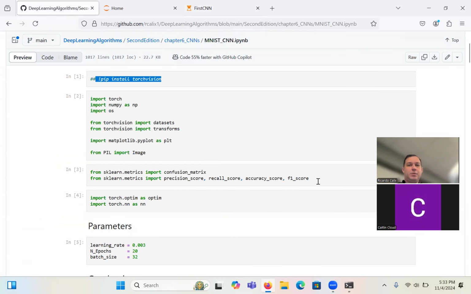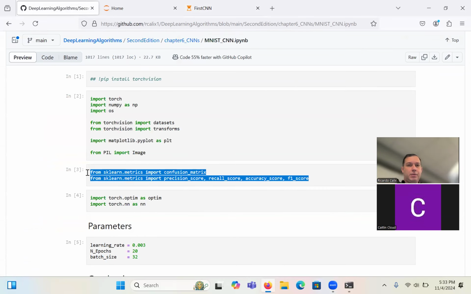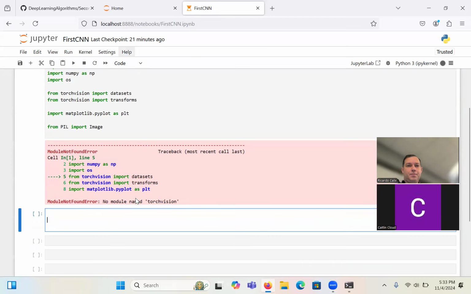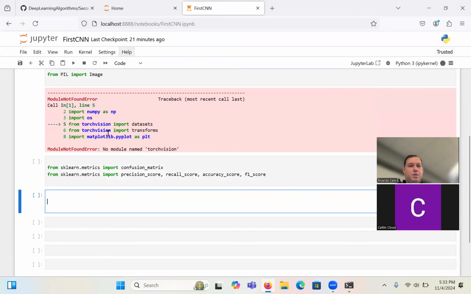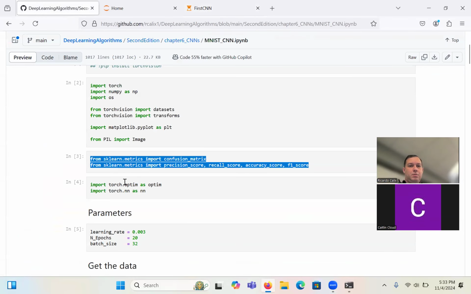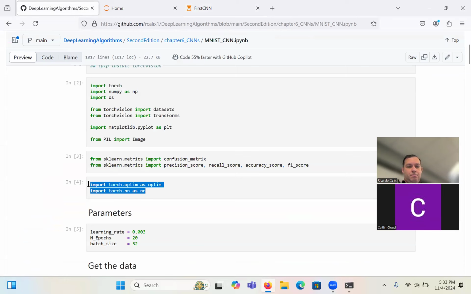Let me move on to a few more. I'll copy these libraries, and I will copy these.